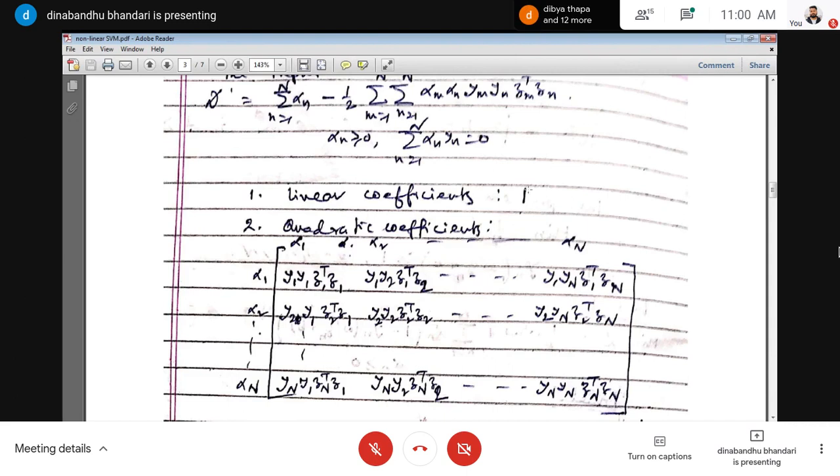So linear coefficients are 1 and quadratic coefficients there is 1 minus half into this, right? Now you see here what we are calculating is ym, or whatever it is. If you see that these are the labels, either plus 1 or minus 1, we can multiply easily. What about the other term? That is the dot product of two vectors in the feature space, in the Z space, right? Now, if Z is very high dimension, obviously this complexity will be higher.